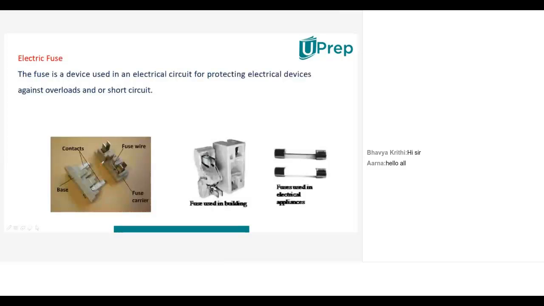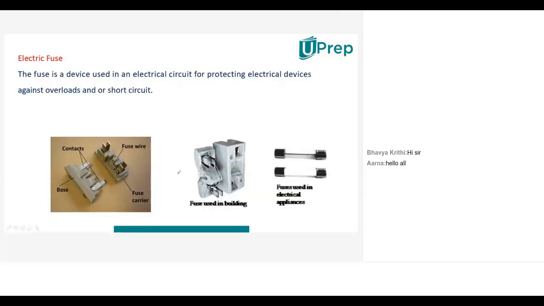Next one is the electric fuse. MCB means miniature circuit breaker. That will be in the next slide. But first, let us learn about the electric fuse. Have you seen this type of electric fuse at your home? Sir, I saw it in this picture, the third one. It is there in the inverter. Right, it will be there in your inverter. Very good. And have you seen in your home, the second one, fuse in buildings?